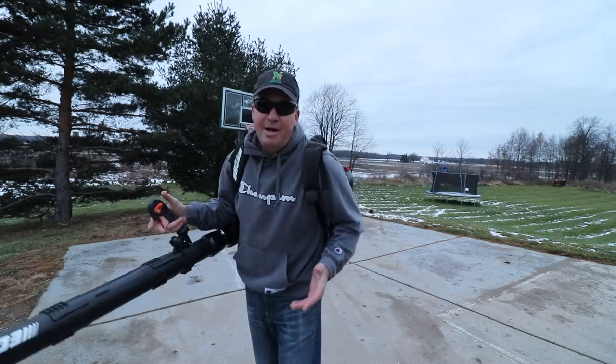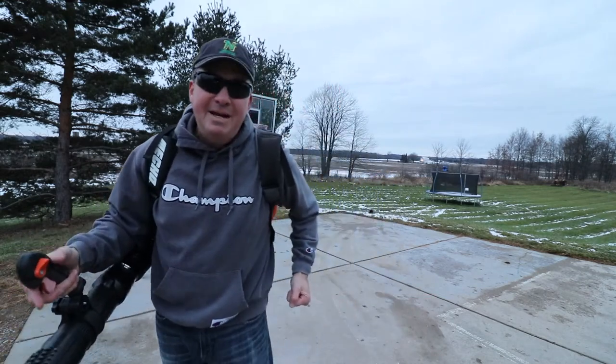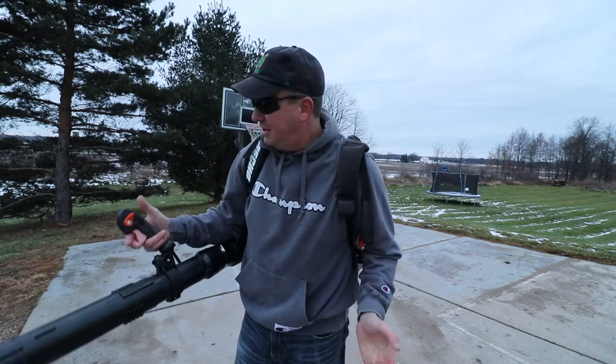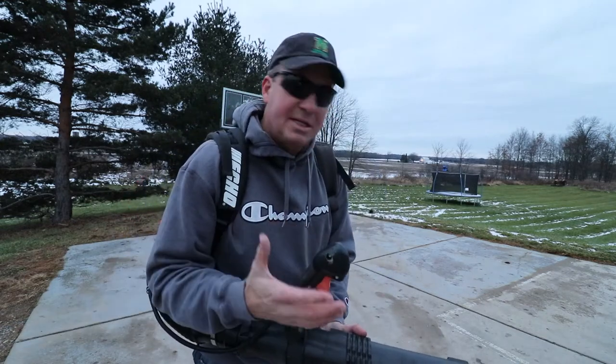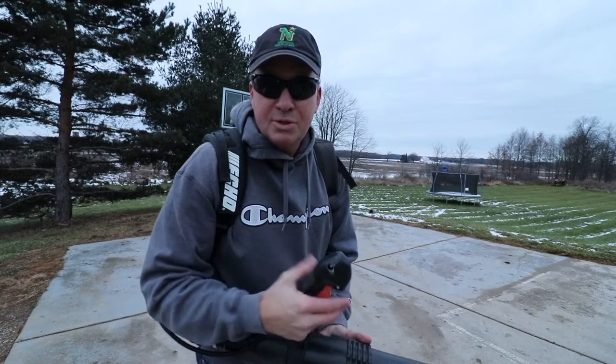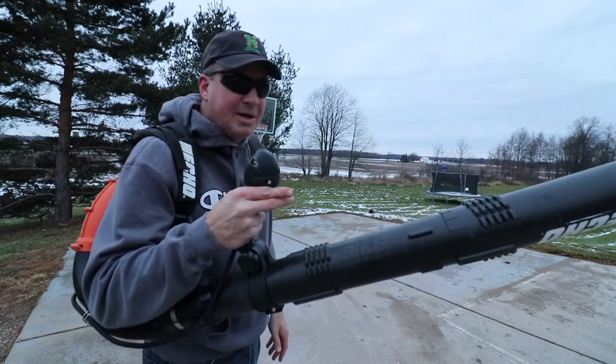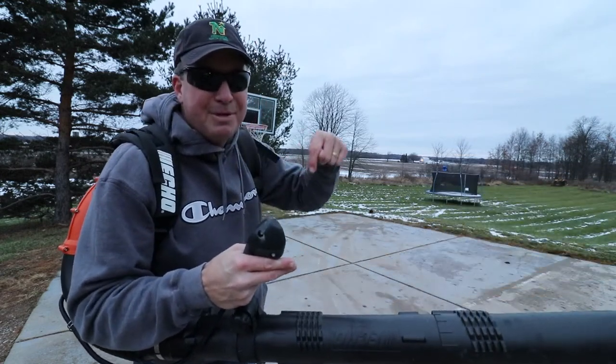This is the tube throttle. It's kind of weird after using a hip throttle for a while — I'm used to having my hand down there and it just feels a little bit different not having that to hang on to. If you're running a lawn care business and just cleaning off one sidewalk in two or three minutes, the tube throttle is probably going to be the preference for me. The purpose of this video is just to show you the differences between the two. If you see one on sale that's different from what you're used to, it's going to work just fine — it's just something you'll have to learn to adapt to. It's not a game breaker, just something for you guys to consider.